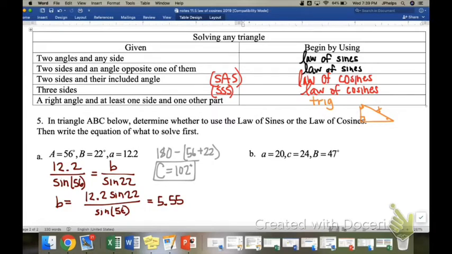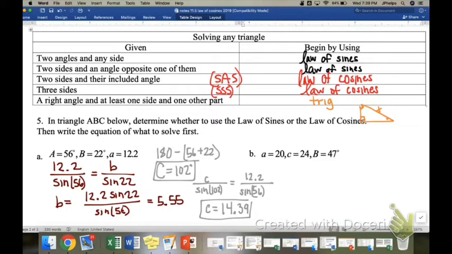And the last thing that we need to find is side C. So because we know the angle for C and we know the other information about this triangle, we can set up the law of sines to find side C. And side C comes out to 14.39, and we want to round this to the nearest hundredth. So side C is 14.39, and we've got angle A, B, and side A given to start. We found angle C, side C, and side B.